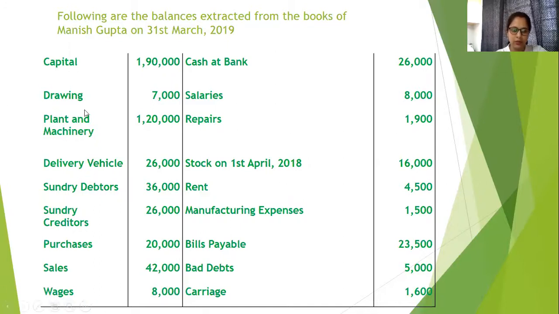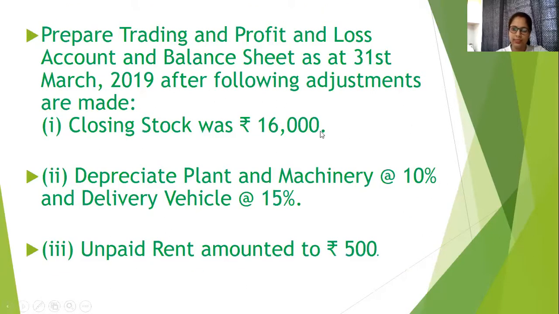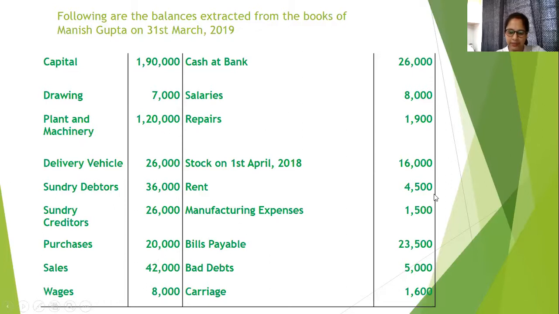That's all. We know what the postings were. We have already done those postings. Closing stock in the trading account and in the balance sheet. Plant and machinery depreciation, profit and loss account. Unpaid rent: since rent is mentioned, 3500, unpaid rent will be like outstanding rent. So 500 will be added to the profit and loss account, and also since it is unpaid rent, it will be treated like a liability, so it will be written on the liability side of the balance sheet. We have seen and we know where these amounts and these accounts will go: trading account, profit and loss account, and assets.